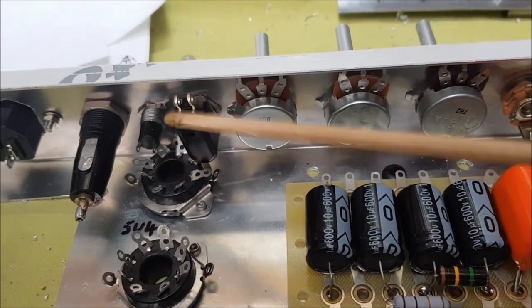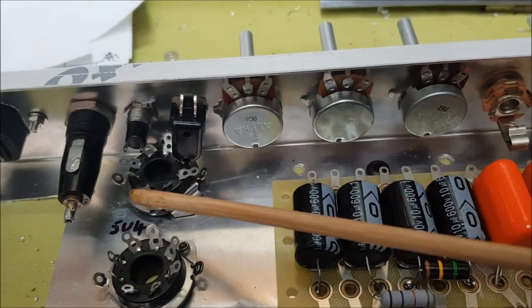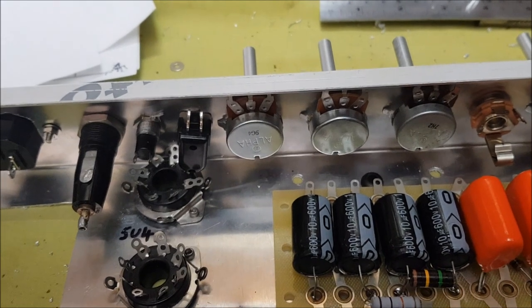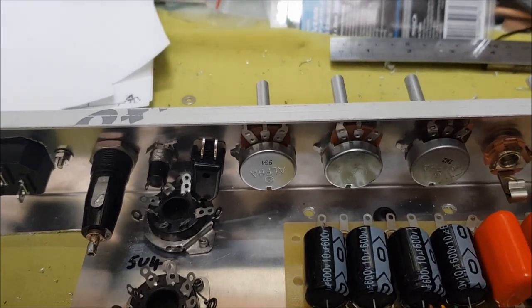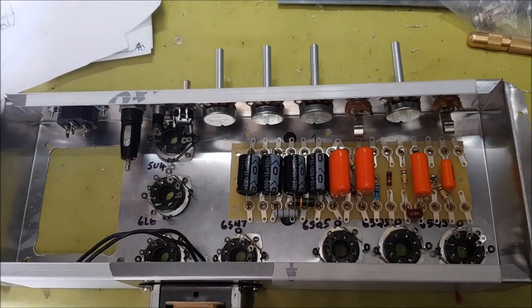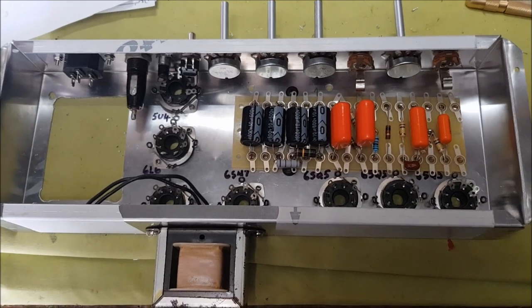I've got the on-off switch getting very close to some of the contacts on the rectifier tube, so I'm going to have to make sure that everything's properly insulated in case things accidentally touch. So a minor hassle, but nothing major. So continuing.